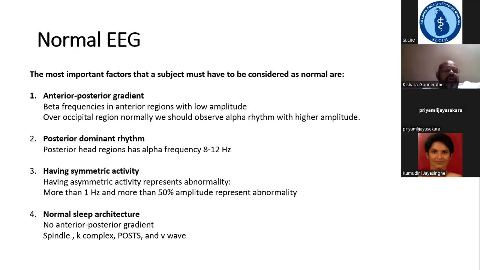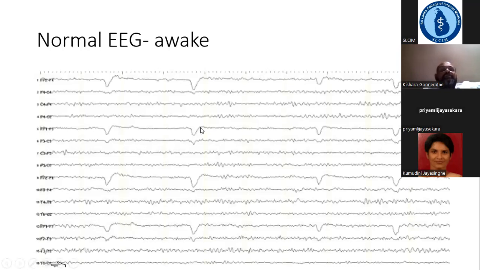So they should have what we call normal sleep structure, architecture, where they have what we call normal sleep transients, right? We'll talk about them in a little while. These are sometimes mistaken for epileptiform discharges, which are actually normal sleep architecture in a patient who has actually fallen asleep. Right. So this is a normal EEG. This is actually a typical picture of a normal EEG.